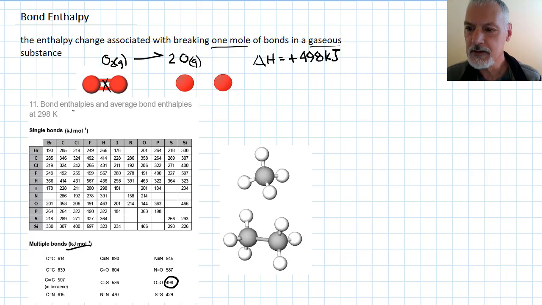Now, why does this table have bond enthalpies and average bond enthalpies? Let's consider methane for a moment, CH4 gas. If I break one mole of bonds, I would essentially now finish up with CH3 and an individual hydrogen atom. Let's say the energy I'm breaking is that bond, and let's say that's 410 kilojoules.